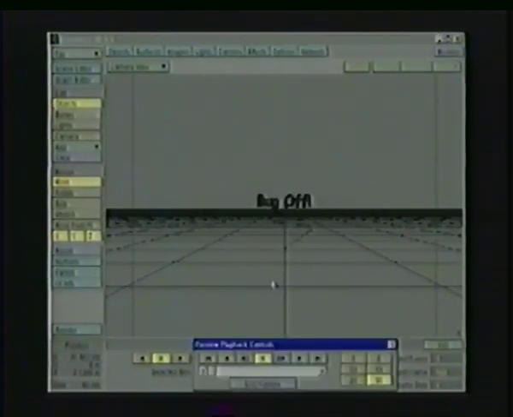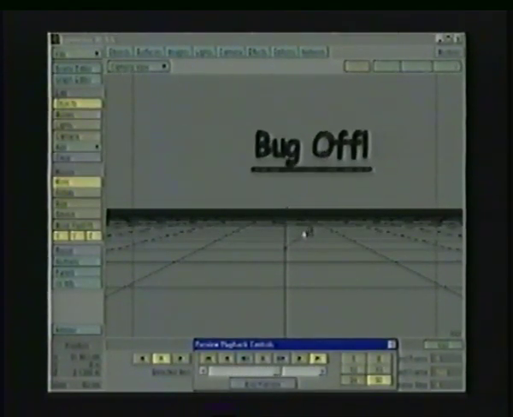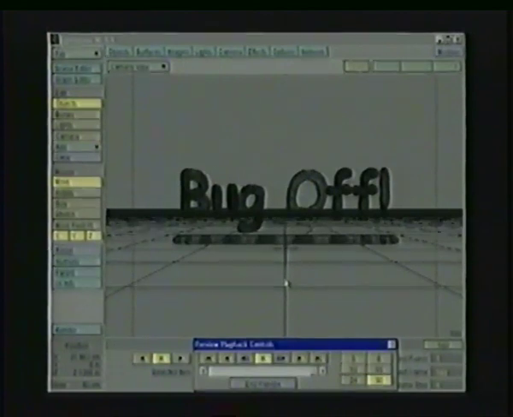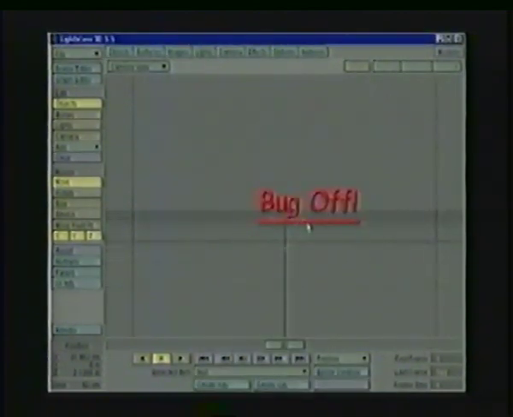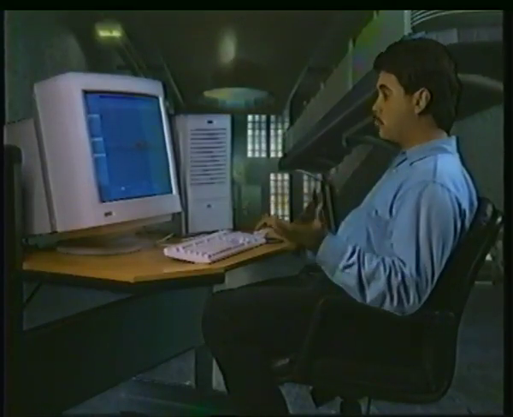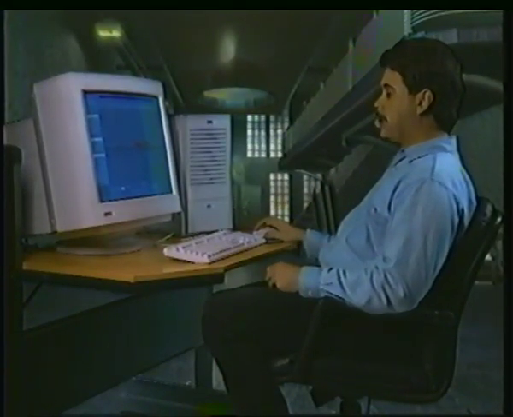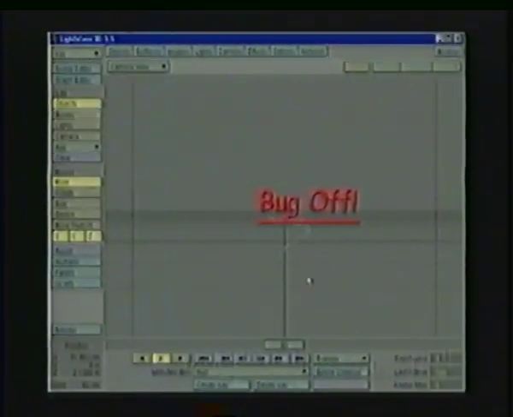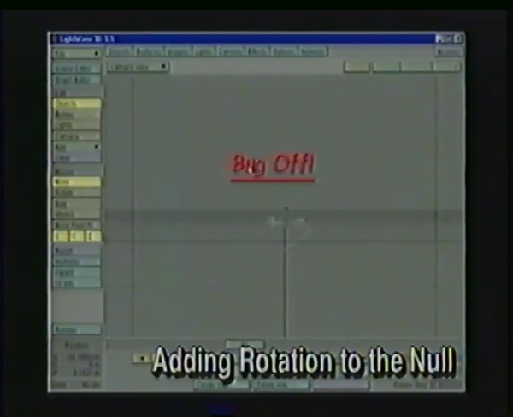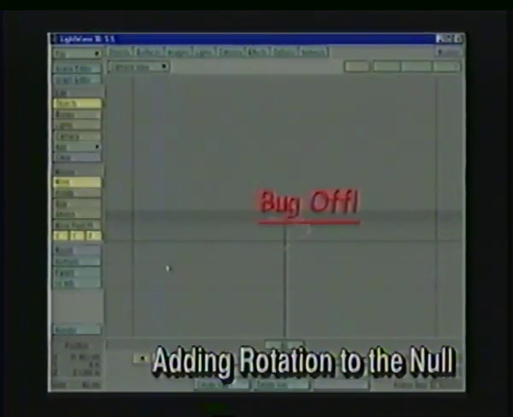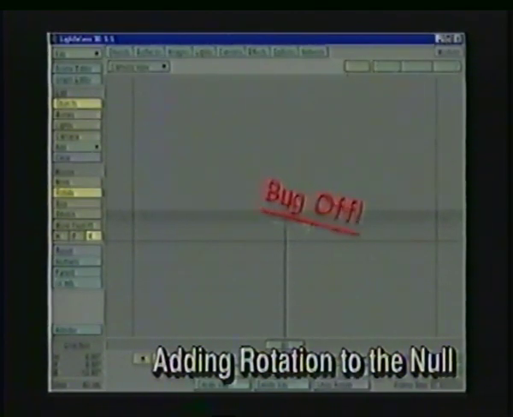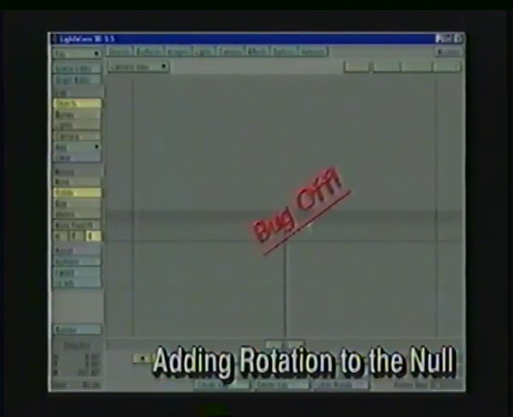So in essence, what I'm trying to say here is, now, wherever I move the null object, the logo is going to move, and I'm going to still have my bouncing motion. And not only is it going to react to how I move the null object, but if I rotate the null object, I'm now also rotating the object that it's parented to. So I could say, back at this keyframe here, it's in this orientation rotational-wise. By the time I get to this keyframe here, I want to rotate my null object around one time.